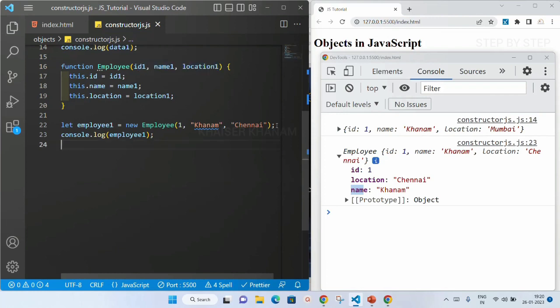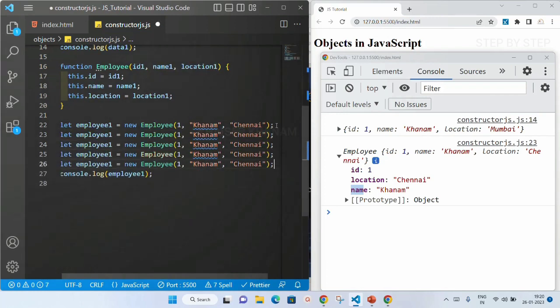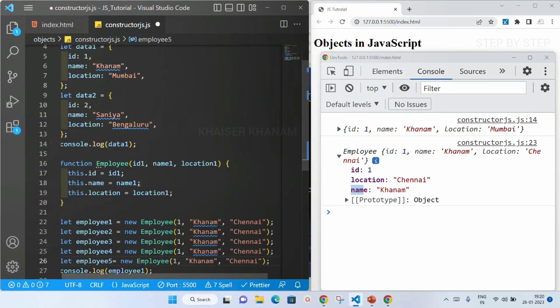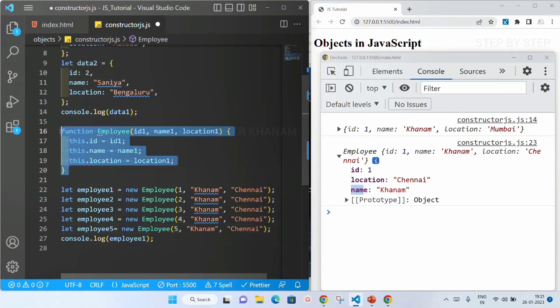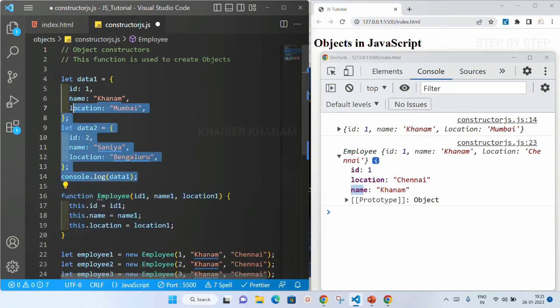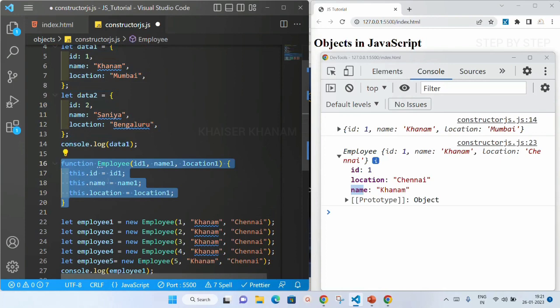Now suppose if I want multiple users, I will copy. I will give here employee 2, employee 3, employee 4, employee 5. You can see how simple that is. Now I just have to change the value and accordingly I can get the result. 3, 4 and 5. See, we have just created the template. You can see compared to this one, this is very easy.